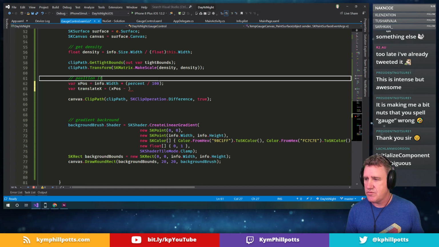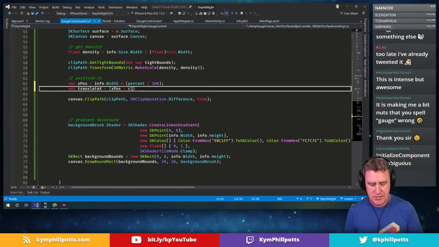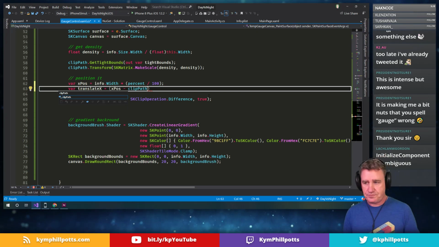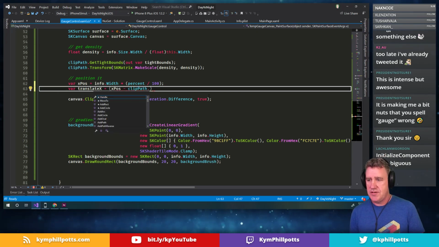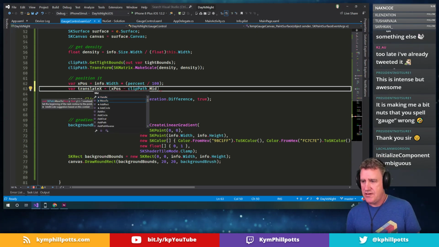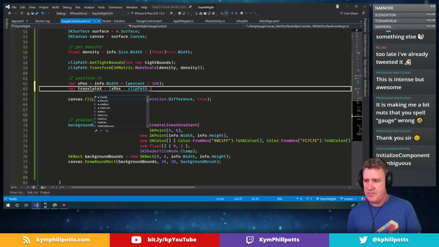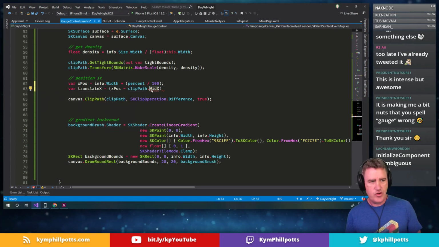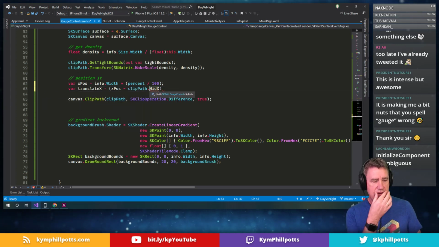So that's going to be this one here. Clip path dot mid x. View bounds, maybe. What is that?